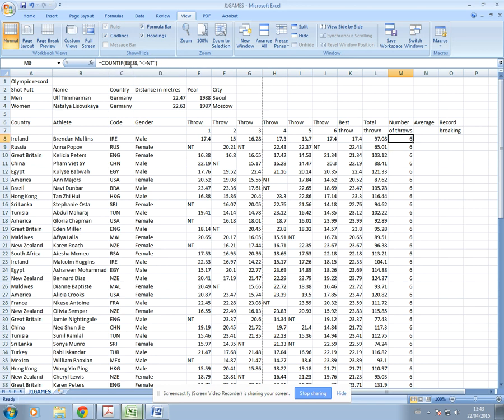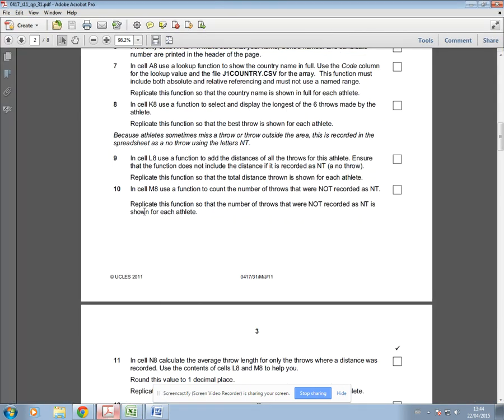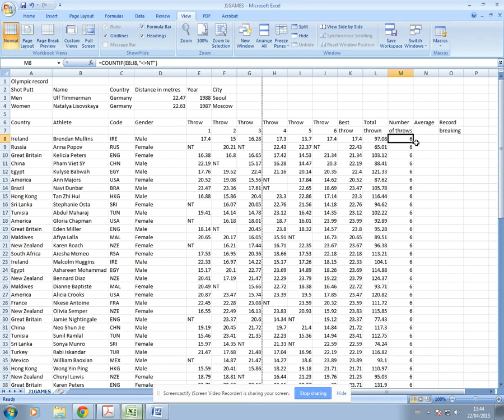Alright, so obviously our range needs to change according to the row it's on. So it's not absolute. Okay. Read the question. On this question, if we have a look, it doesn't say anything about making it absolute there. So if it needs to be absolute, it will tell you. Okay, so just check the question if you're not sure. That's just me making a silly mistake. Okay, so that's how it should be.